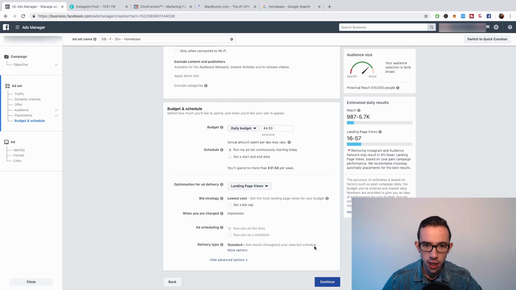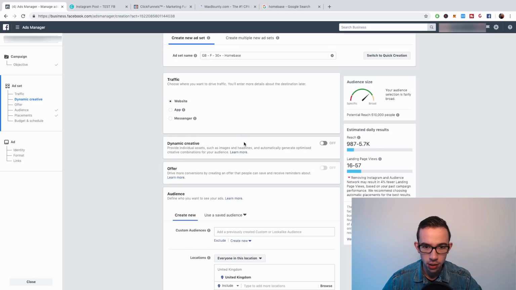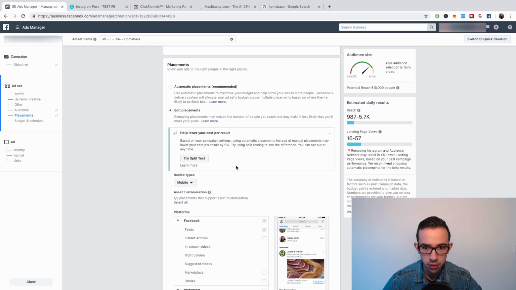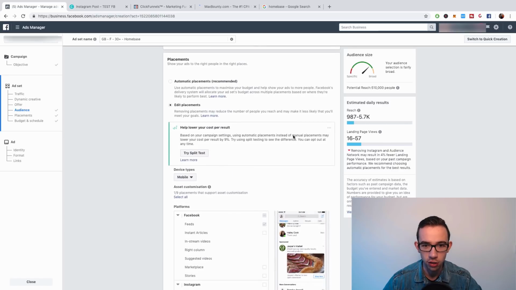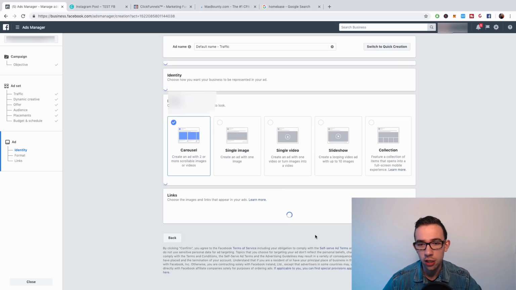Okay, let's just double check if we did everything correct. Great Britain, which is UK, female 30 plus Homebase. Why are we running 30 plus? As you can see, if you select the 30 plus, it had like 1.1 million people, I think. This is 640. This is females 510. So basically almost all the people who like Homebase are 30 years and older. If it's a department store selling paint, plants, fertilizer, obviously no teenager is going to like that. Makes sense. But also, 30 plus females is the audience which converts the highest on Facebook.